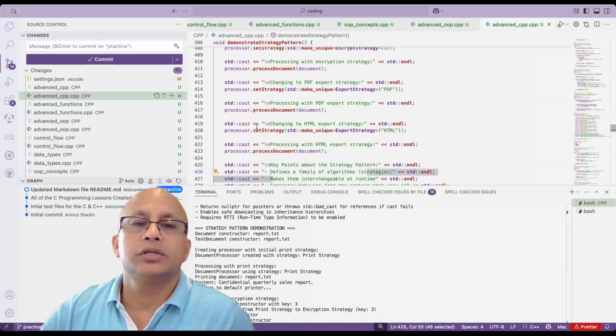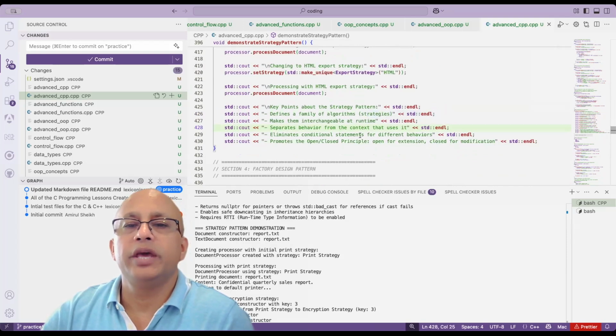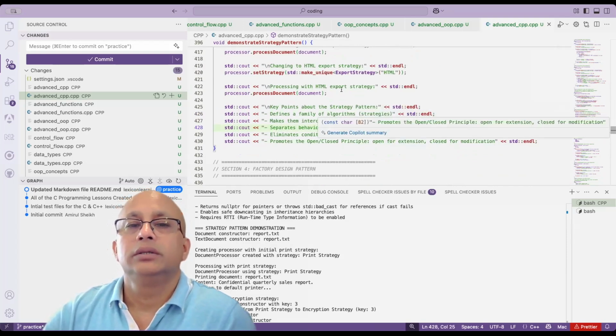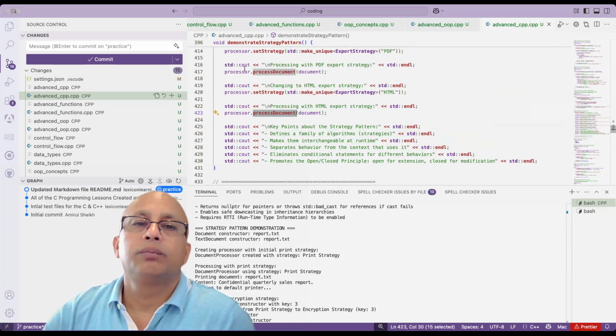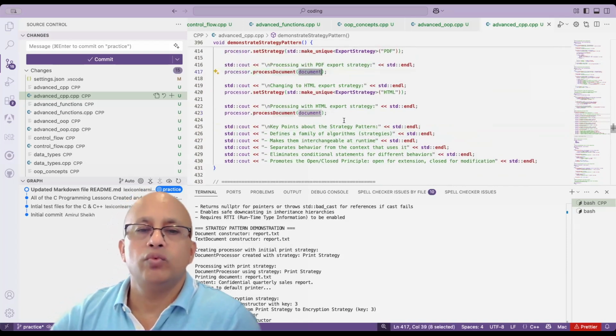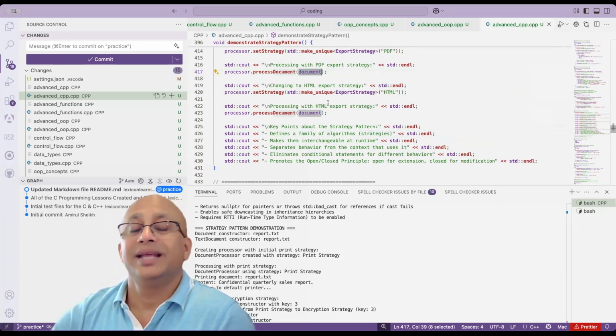At runtime, we saw set strategy will set up that particular one, and it separates behavior from the context. So we are calling the same processor, process document, the same way, where internally it will call the right one at that moment.